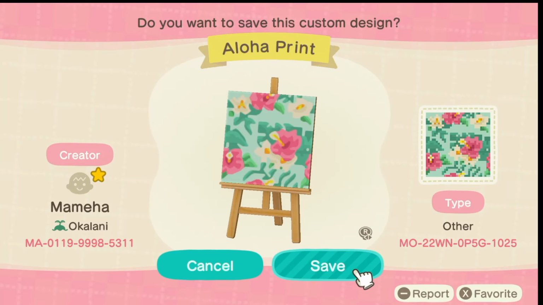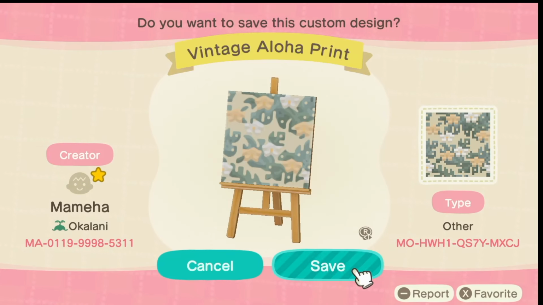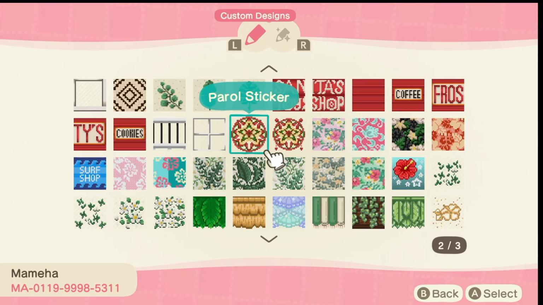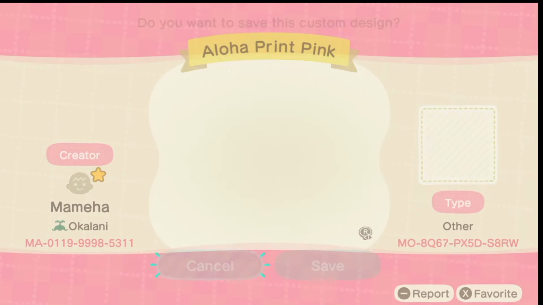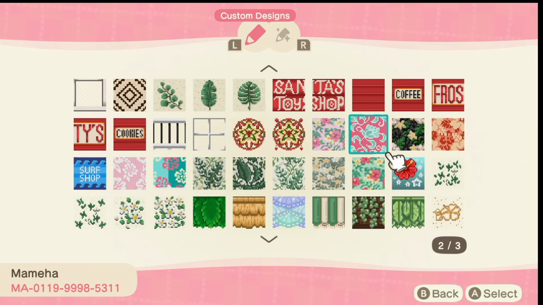Let me star it. Go. And then let's see what else they have. Look at this one. It's a vintage, it says. Love with that one too much. Let me see what else they have in here. Very pink. I want a little pink, but not a lot of pink, so I don't really think that one's the vibe I'm going for. I'd like one with a little more yellow in it or something.